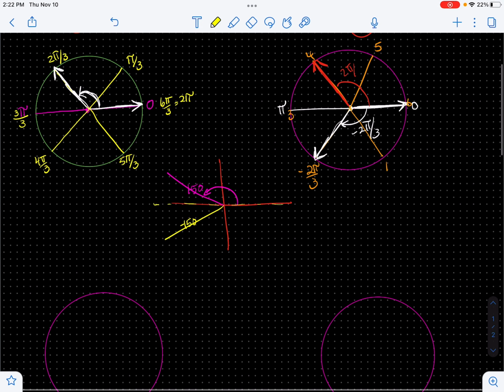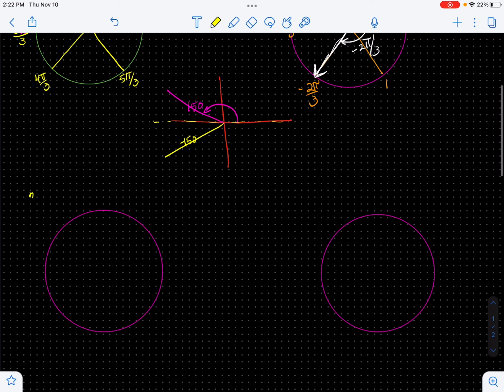All right, let's construct a few more. Let's say this one's asking me to construct an angle that's 17 pi over 4. Which quadrant does that belong to? Like I said, I would read this as 17/4 of pi, which means pi is split into 4 parts, and I need to get to the 17th part.